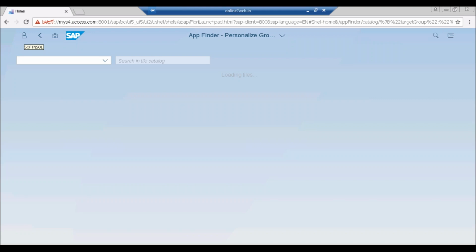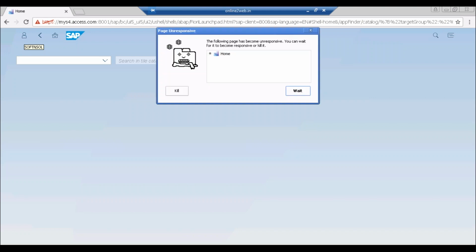So what is happening is, this is under development. With Fiori, you will find a lot of things coming on a day-to-day basis. If you read the 1610 documentation, you will find that this is a new version of SAP Fiori called Fiori 2.0. Whatever we were using earlier was the old version, and now SAP has come up with a new version. So even if I show you some apps today, after 10-15 days you will find more apps provided by SAP. These things will keep on improving day to day.